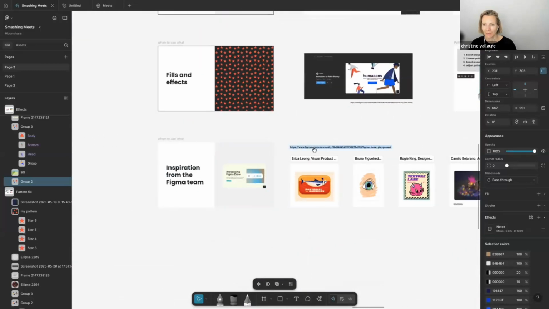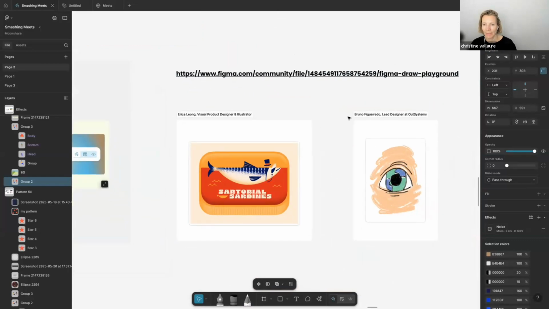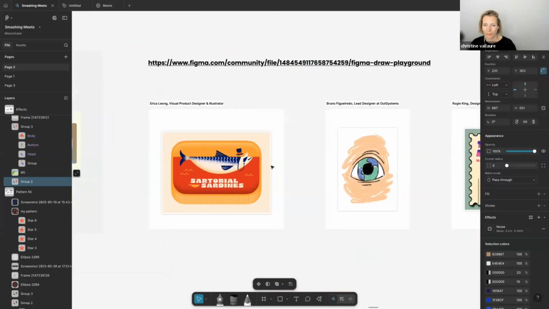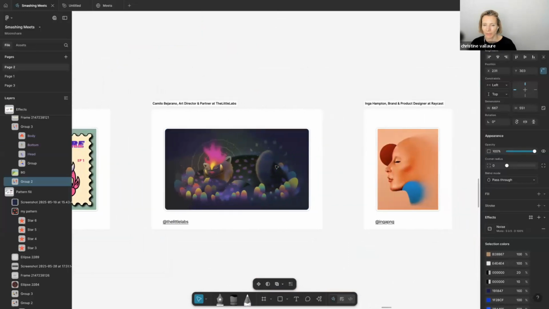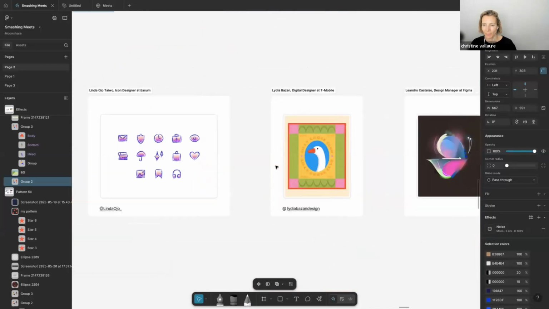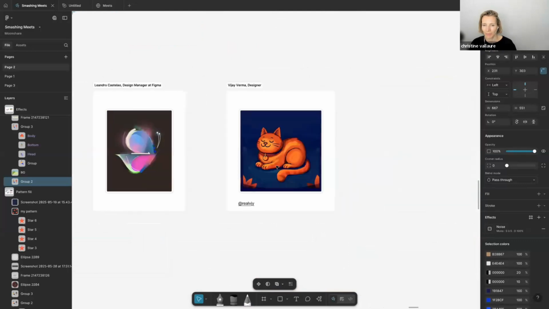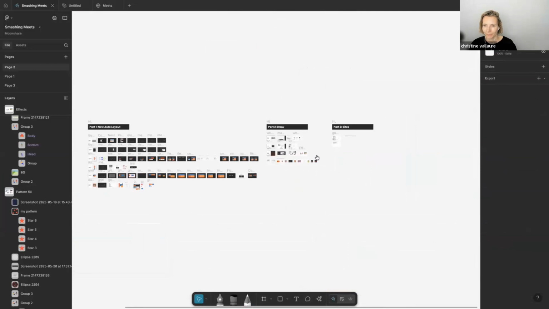I added here, this is the file that the Figma community made. If you want to know more about illustration, you can see here there's some beautiful examples from the Figma team where they were using this. So if you're into illustrations, then you can really, really go very far with Figma now, and probably don't even need to jump over to Illustrator as this is being developed further.